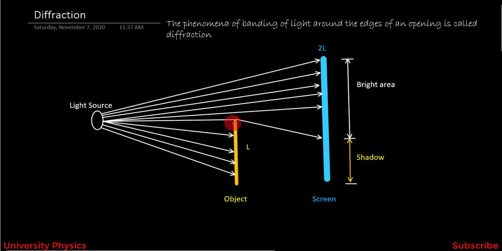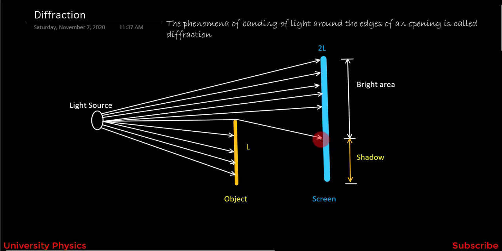The original path of this light ray is this one. But after striking the edge of this object, the light bends towards its shadow. It strikes at this point instead of this point. That's why the shadow of this object is less than the length of this object.